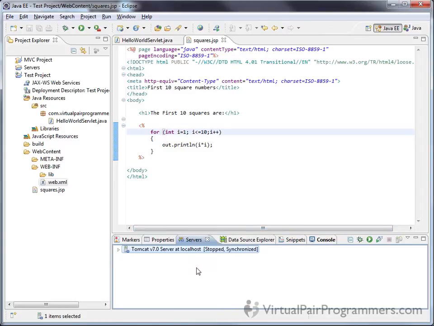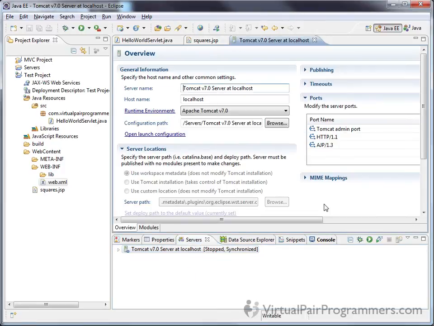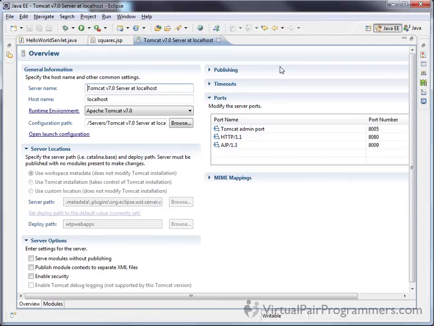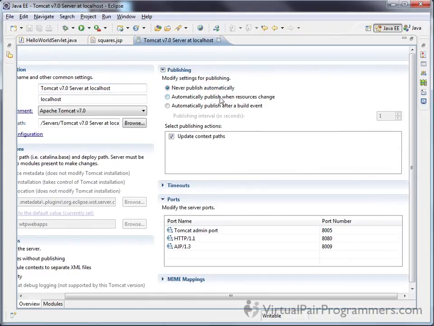On the Servers tab, double click on your Tomcat 7 server. This pulls up this rather complicated looking configuration page. I'm going to maximize that page, and the key changes to make are under the Publishing tab. If you drop that down, you need to make sure that you're set to automatically publish when resources change.